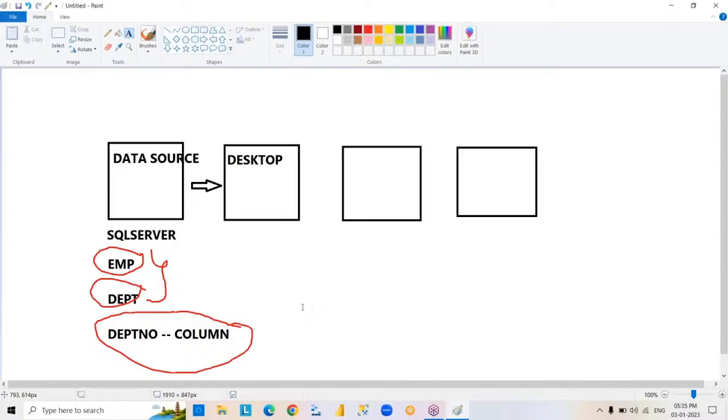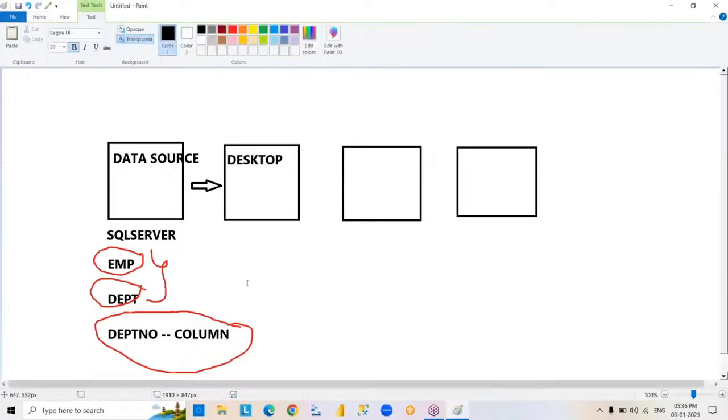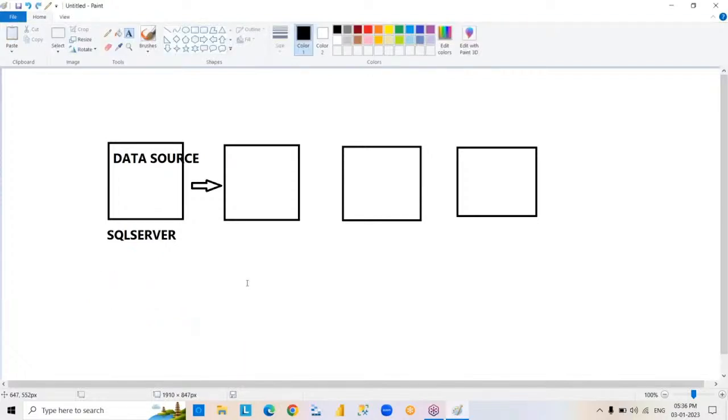There are many ways to improve performance, right? And so the major scenarios I discussed yesterday, building blocks of the Power BI. What are the building blocks we discussed? Power Query, Power Pivot, Power View. Power Query is the transformation area. Power Pivot means relationships between tables, modeling, DAX, all of that comes under it.